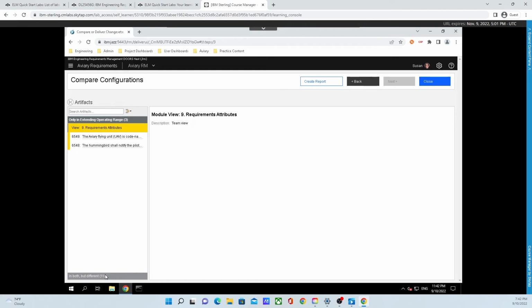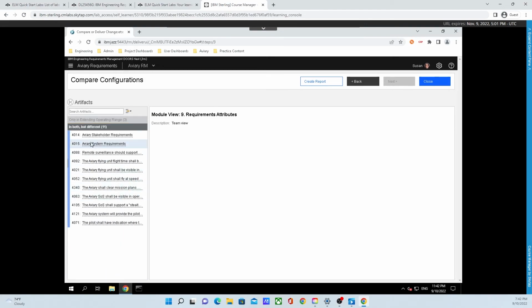This might vary for y'all, but you can click it and you can see everything that is located in both of those streams, but is different. This number will be different based upon how many of the previous artifacts you set as valid or did any other modifications to them that we were doing in task 5.